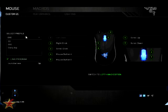In this case, when I select one of the profiles, I can actually have that profile hooked up to an exe file or a program, and that will change how the mouse will function based on the starting of a program, which is really cool. So if you're into Photoshop or whatever, you start that program, you can load up the mouse with however you have it set for that without having to change the items on the computer itself.